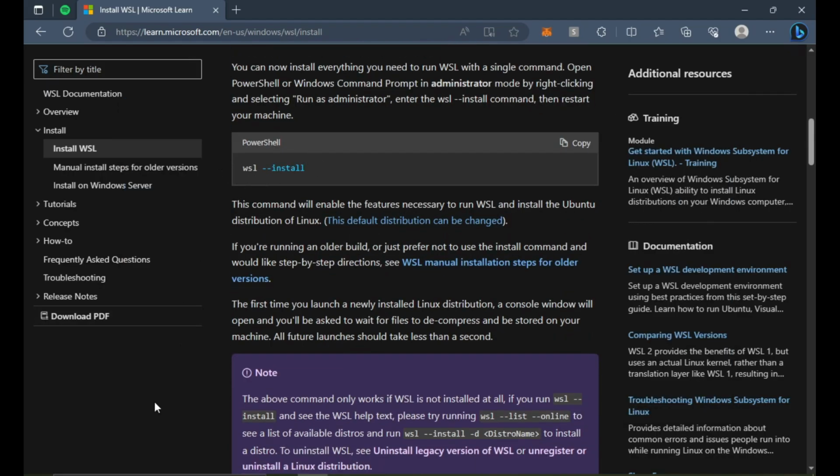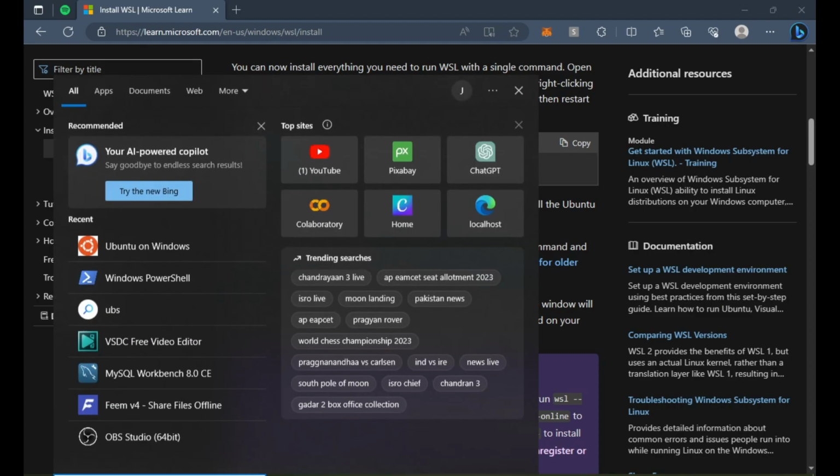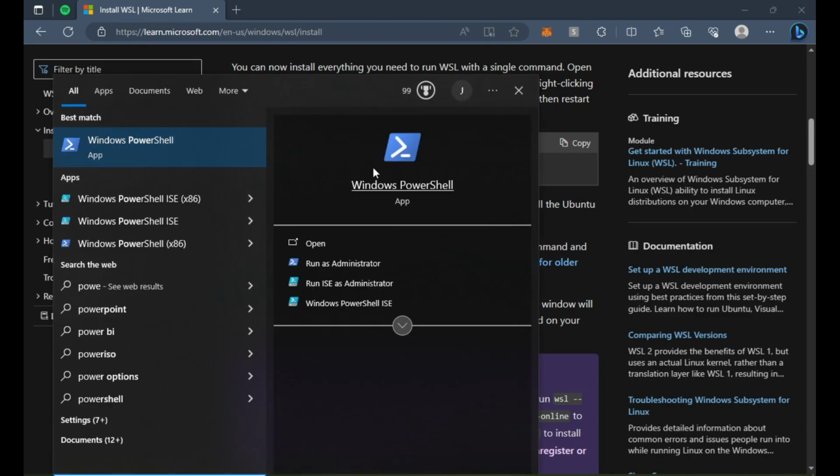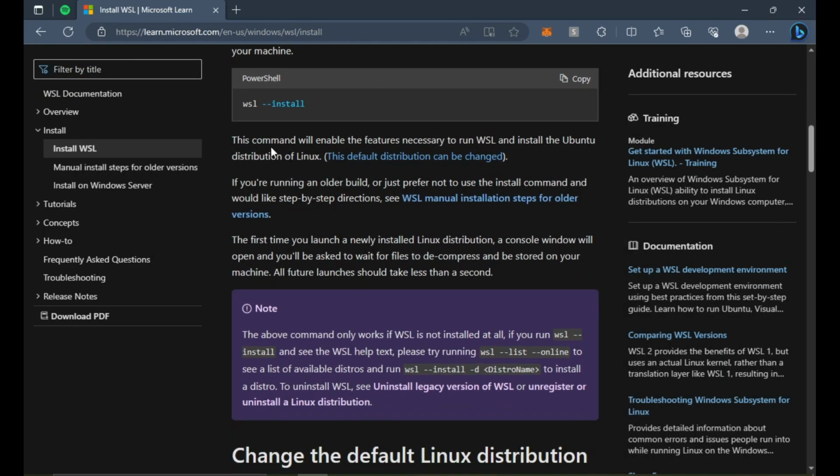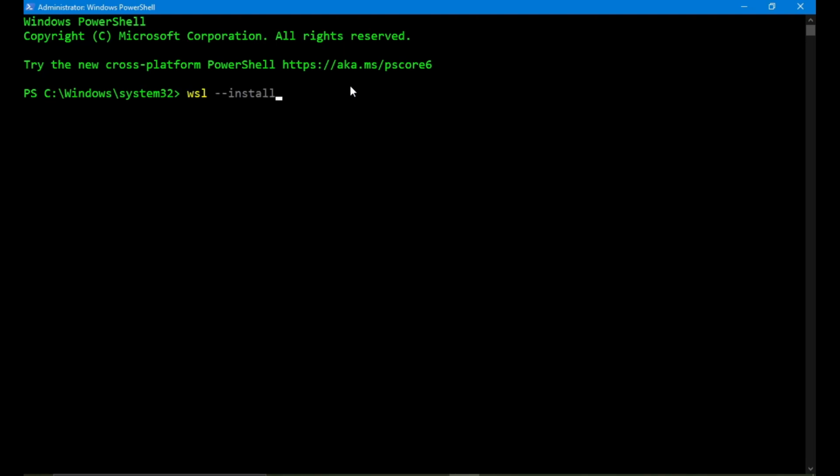So you have to first of all open your PowerShell. So I'm typing over here PowerShell. I will run it as administrator. And yes, my PowerShell is opened, and after opening that, you have to just copy the command and paste it. I'm just copying it and pasting it over here, and you have to just click enter to install everything. As my computer already has Ubuntu, I'm not going to do that. When you click on enter, it will take its time and install, and you will get an option to reboot.